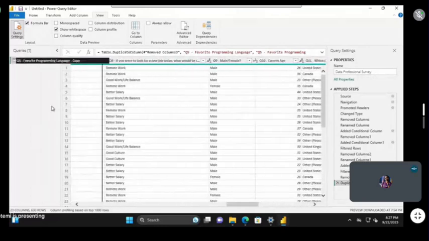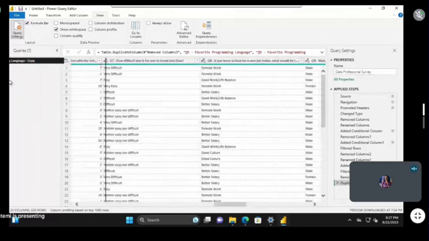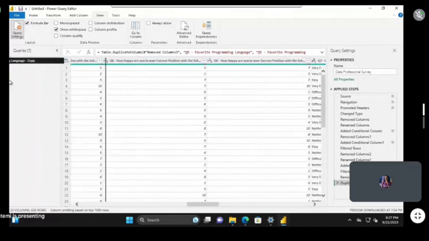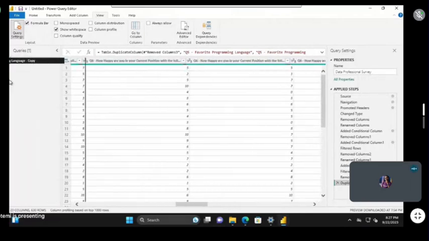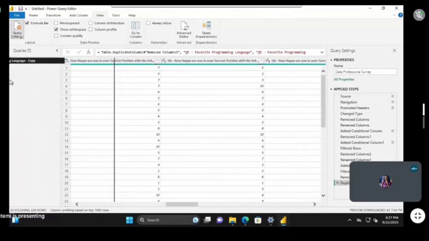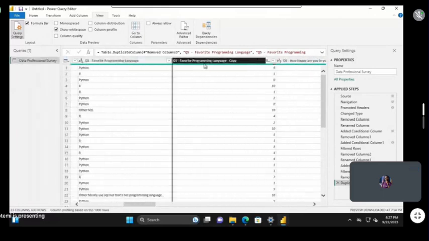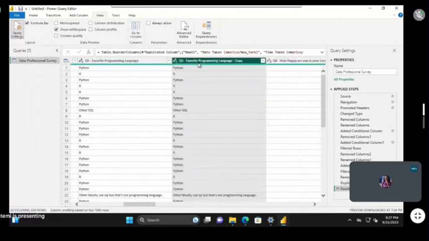Come on, can you move faster? Oh my goodness, this is so much slower. What's even the favorite programming language? That's Q5. Okay, here it is, so I'll just put it here. Now it's here, so I'm going to work on this.